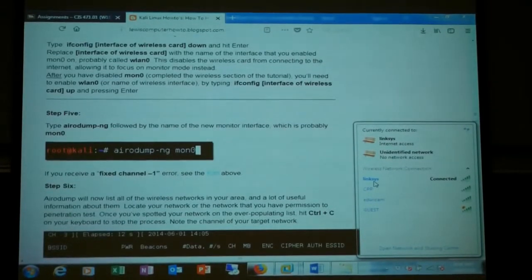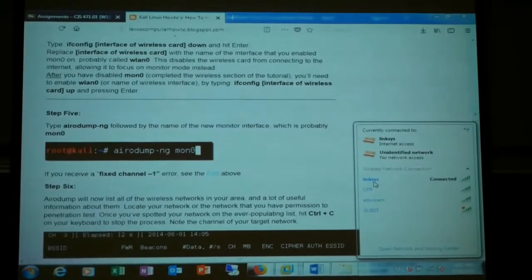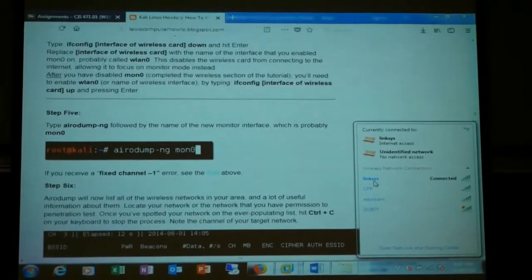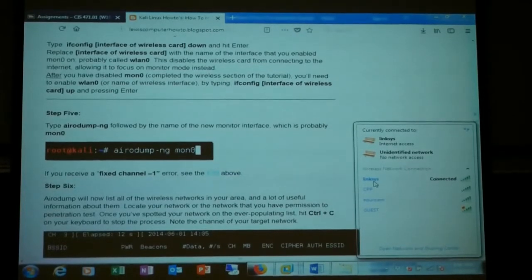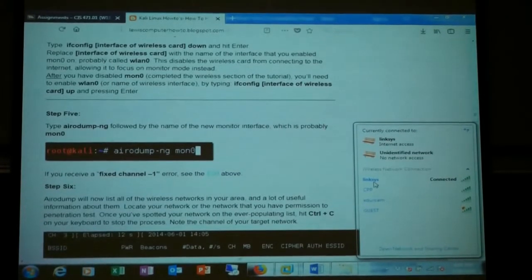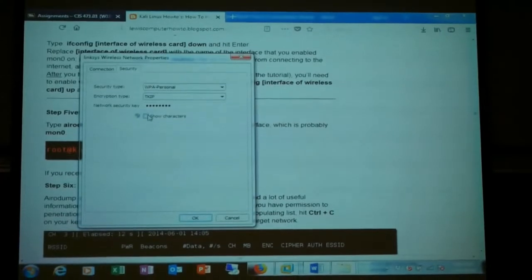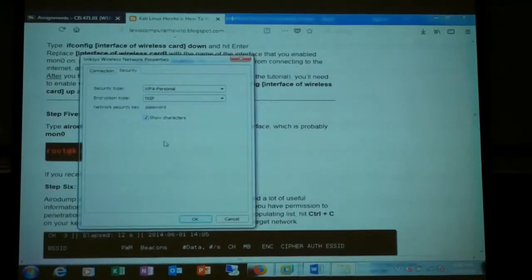We're here to learn. We're here to go through this in steps so that we learn the steps, and I'm not trying to make this hard for y'all. So if you just attach to the wireless network Linksys using the key password, don't believe me? Fine. It's password. I'm not lying to you.